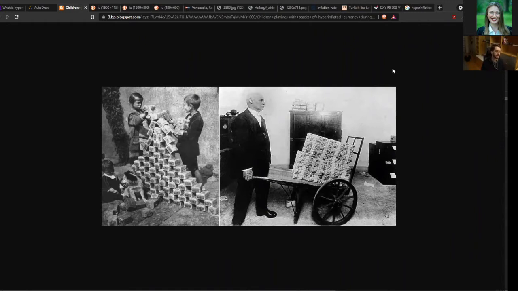When you get towards a state where you've printed so much money, as we'll take a look at some of these statistics later on, you start to see it in the real world: a pile of cash that needed to be brought in on a wheelbarrow or stacked up in piles to simply buy everyday goods and services showcases the depreciation of the currency. The currency, simply put, is not worth the paper that it's printed on. The paper and the ink used to print the money is worth more than the actual underlying currency. That's a very good visual sign of hyperinflation.